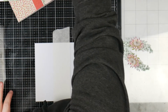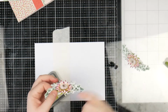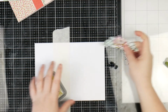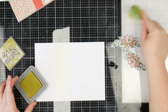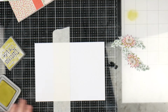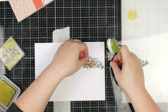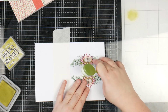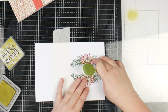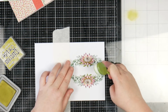We're going to put some really light coloured olive ink. The colour inspiration here has come from the middle of the Protea, which is that sort of olive green. So this one should give me the right kind of colour. It's a little bit on the greener side, but that's okay. So I'm just lining these up where I want to put them, about the middle-ish.